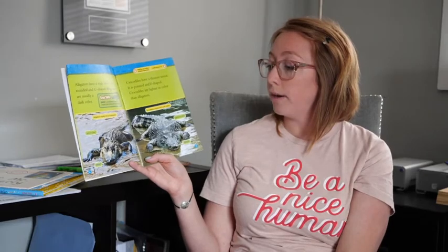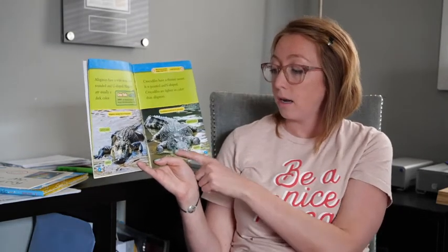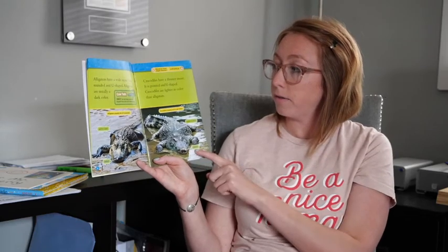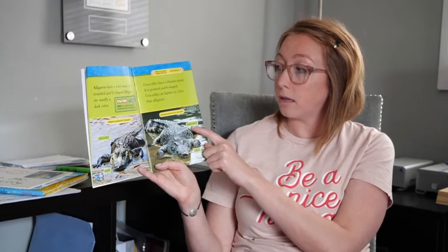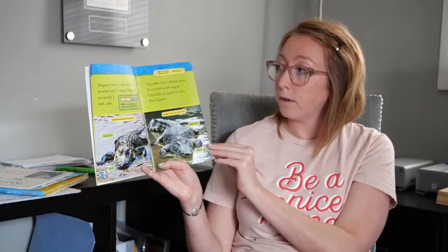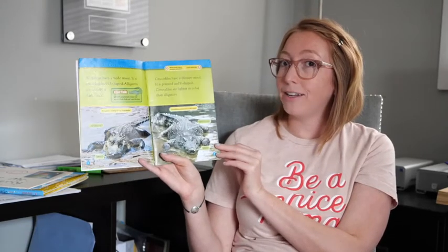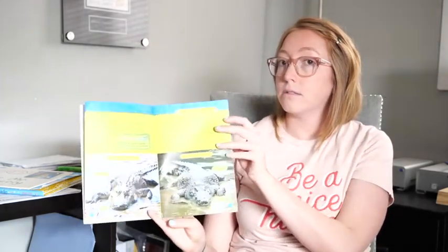Good to know. All right, so let's compare those facts to crocodiles. Crocodiles have a thinner snout. You can see the snout here is thinner, and it's pointing it out for you. It is pointed and V-shaped. Crocodiles are lighter in color than alligators, and it says that here. And it says crocodiles usually live in salt water. Interesting. And these Nat Geo books are fun because they have facts and information, but then sometimes they hide little jokes. So let's read the joke. It says, what do you call an alligator detective? Okay, the answer's up here upside down. An investigator. Ha ha ha, that's fun.